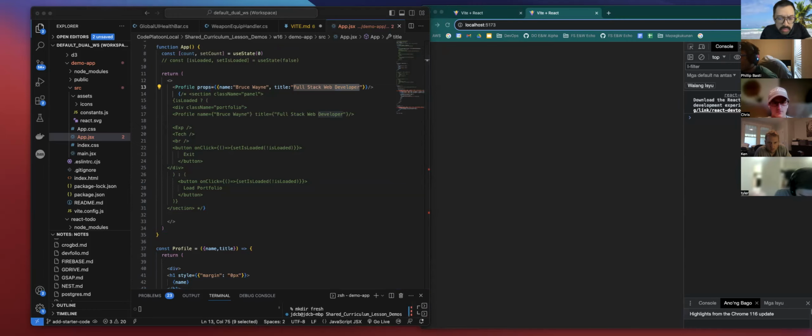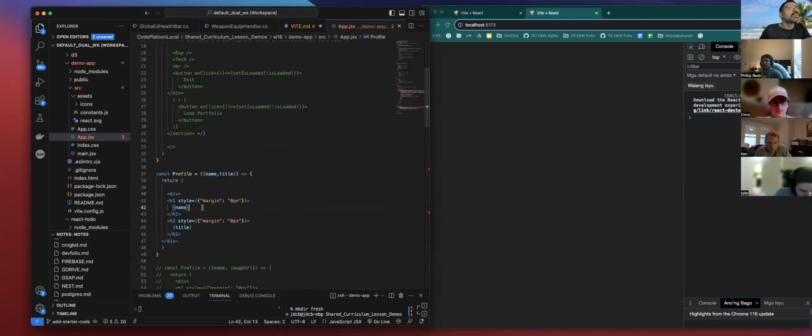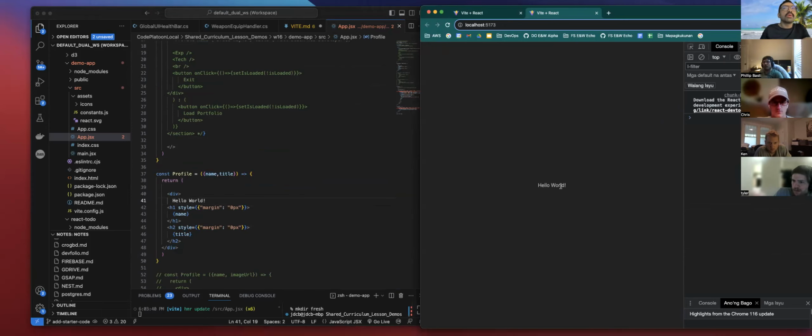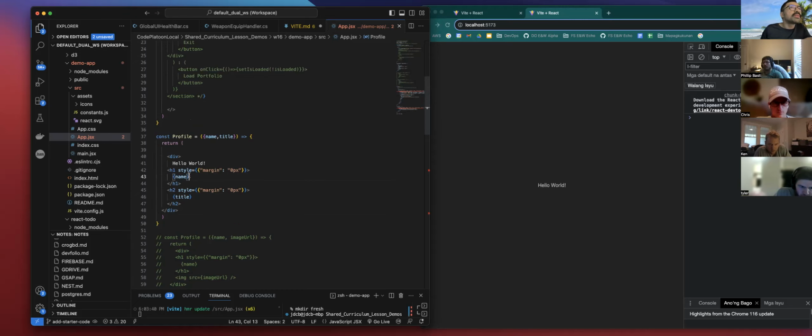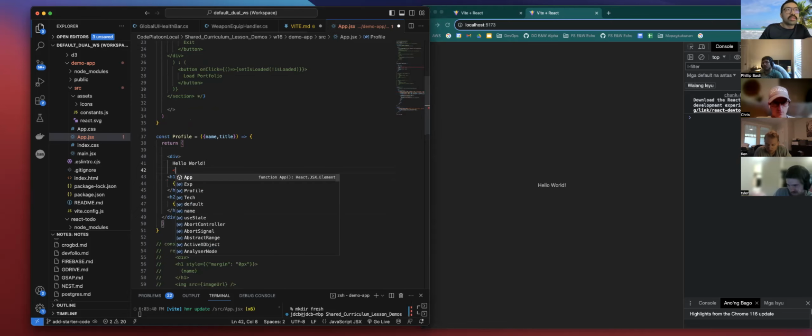It's not throwing any errors. Okay, so we're seeing hello world, but our H1 style is missing. That's weird. It looks just like how I had it in my other example.